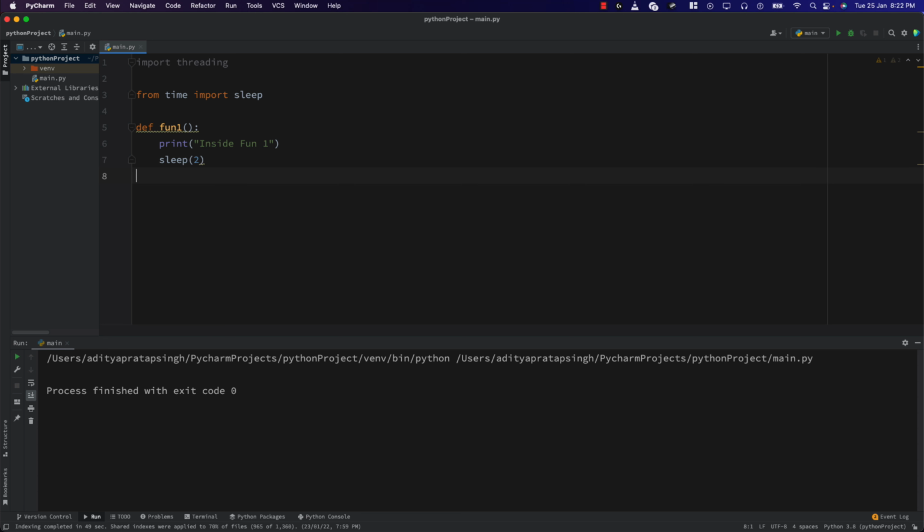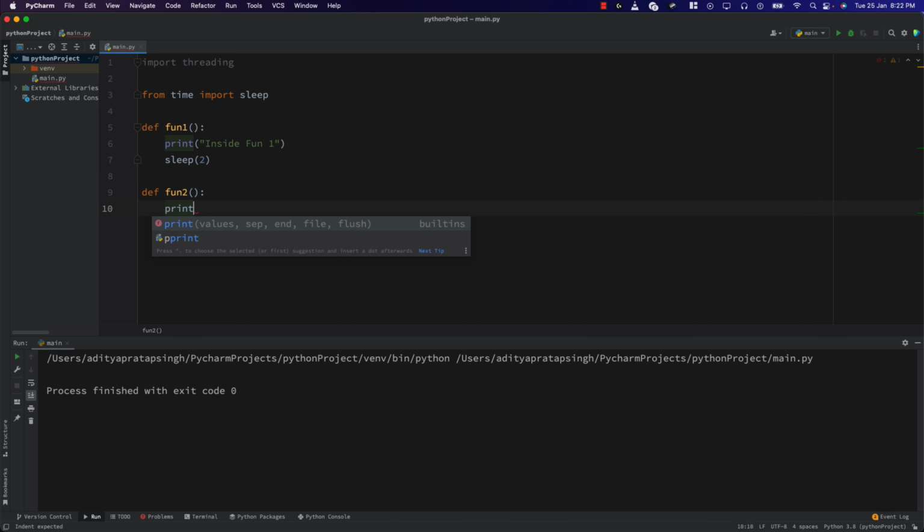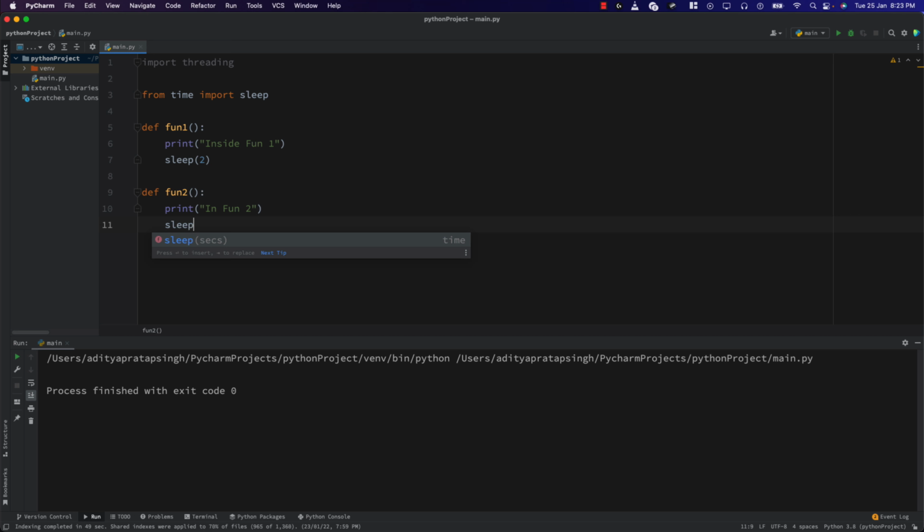Let's suppose this was the image function, and then def fun2, let's suppose this is the video function, and here let me write print in fun2, and let us make it sleep for 5 seconds.